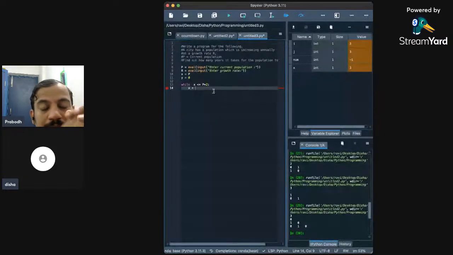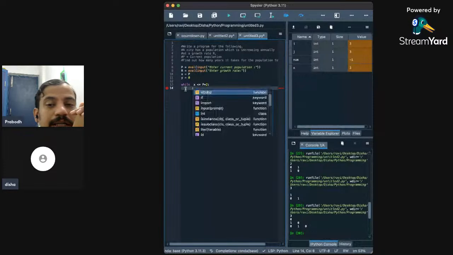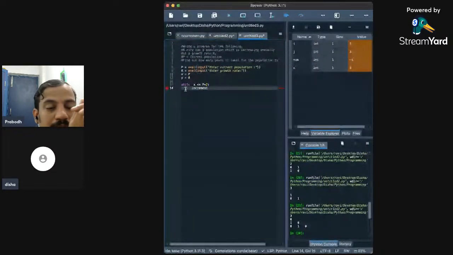How many people get added, and that you have to add to the new population. Suppose there are 200 people and I say the rate is 20 percent. Then you get to know the number of people added will be 20% of 200. That'll be 40. In the case of 200 it will be 40, but you have to write this in terms of population.